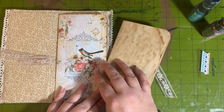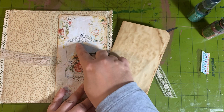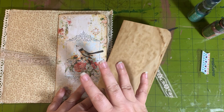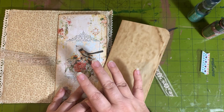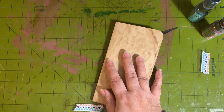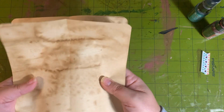So when I'm looking here, I'm seeing that there's a lot of red here and then there's this blue. So I'm thinking of picking up those two colors. So my idea is to use the Distress Oxide sprays and get a little bit of color on them. Then I'm going to try go over them with gesso and then do some stamping. So I'm not sure how much we'll get done in this video because we'll have to let it dry, but we're going to get started.